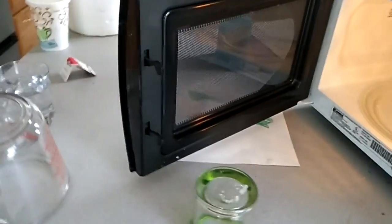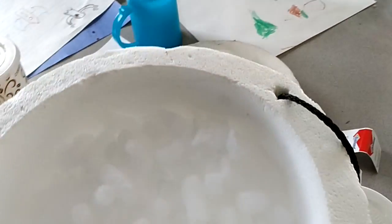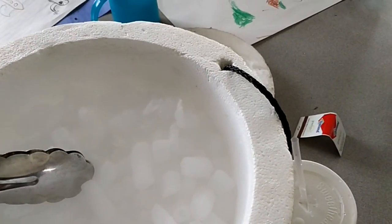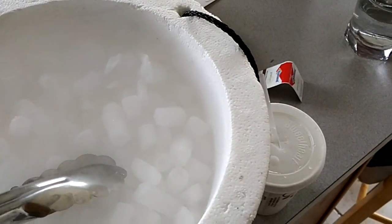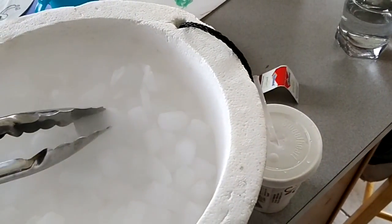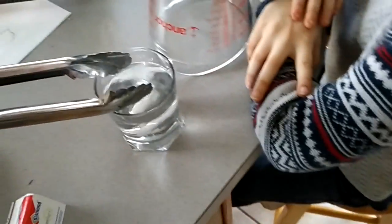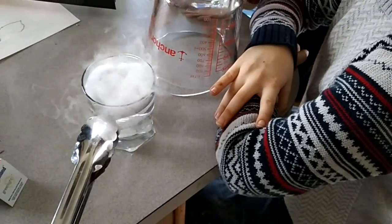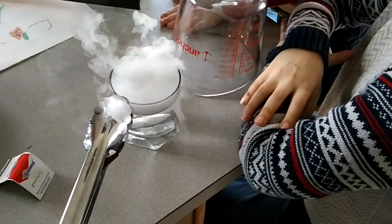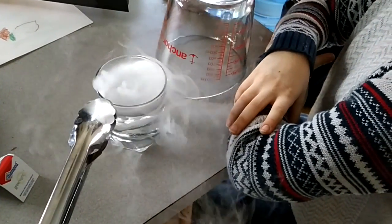Alright, so first let's talk about dry ice. Why do they call it dry ice, Orion? Look what 3 pounds will get you. That's huge. Listen to this sound. Why is that happening? See how cold that is. Instantly cold, right? Alright, so what's the difference between dry ice and wet ice? What's the difference? Right, but dry ice is not water. It's carbon dioxide that's been frozen, and now it's undergoing what's called sublimation.